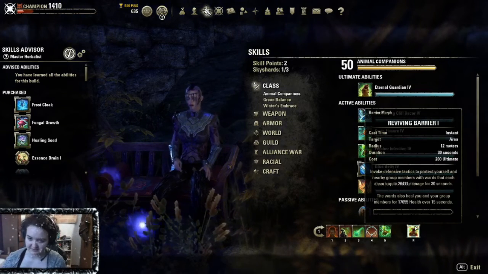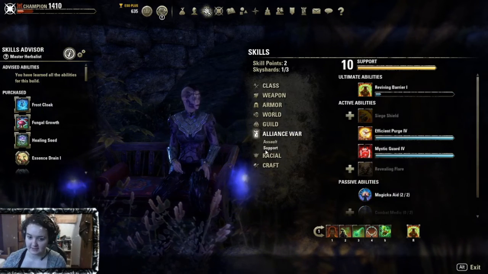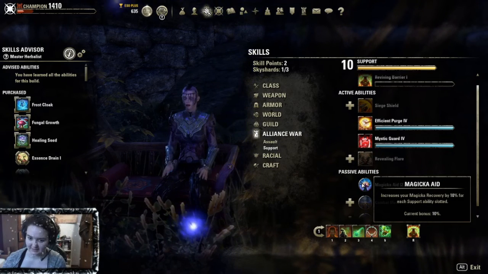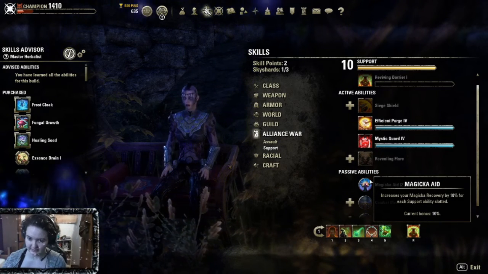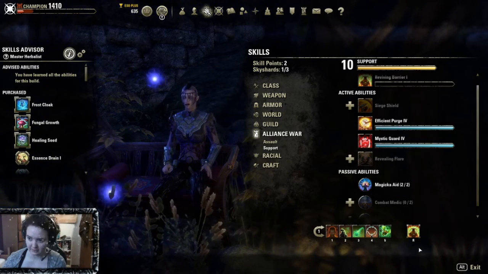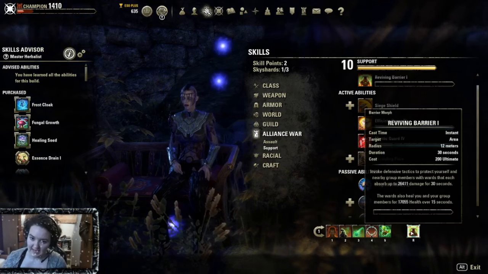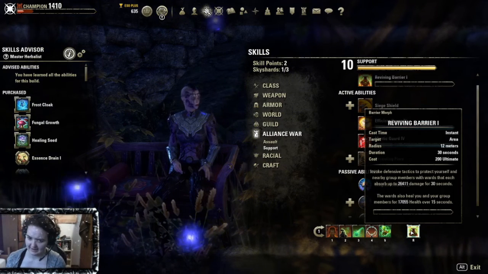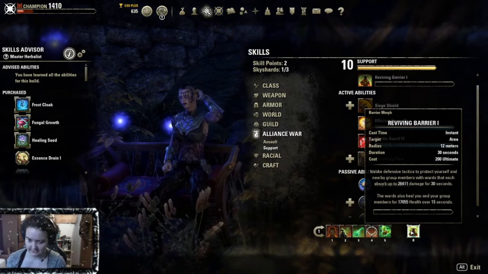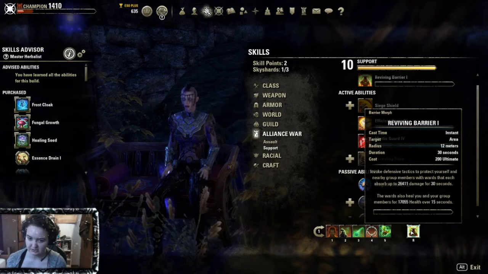My ultimate is Reviving Barrier. This is primarily for the support passive Magicka Aid. Increases your magicka recovery by 10% for each support ability slotted. So I have 22% extra magicka recovery on my front bar, which is very nice. I forgot I had the wrong morph and had to remorph it recently, so it's not leveled up yet. But I have it because it's a good damage shield for the group.